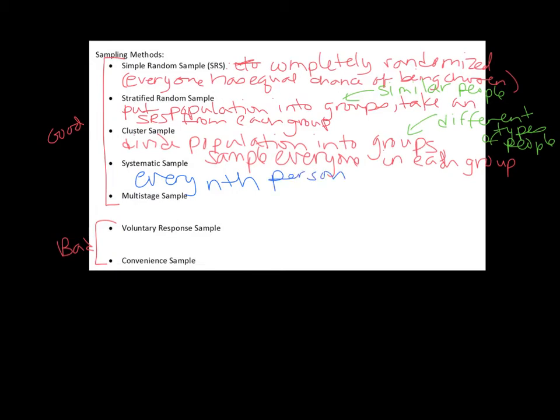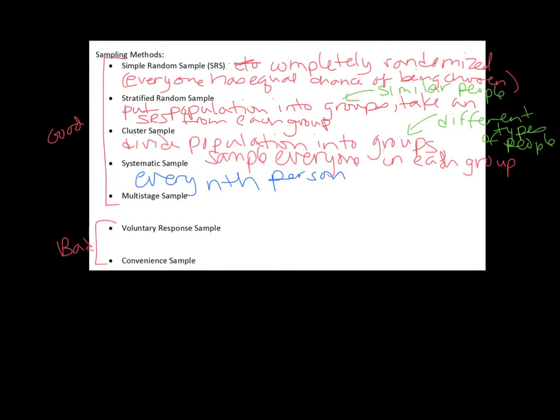But this is actually a good way to get a good sample. For example, if you were doing a sample of students that eat in the cafeteria, and you were to ask every like fourth person in line, that would actually give you a really good representation because it would split up friend groups, and so you would get a good mix of people.